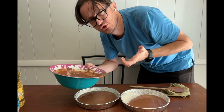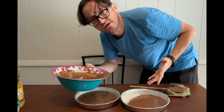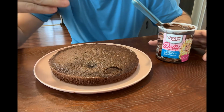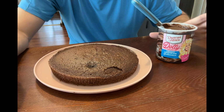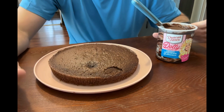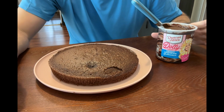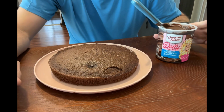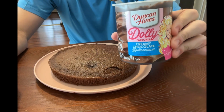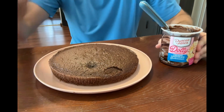Because the last thing that you want with your cake is overdoing it and it's spilling out of the top of your cake pan. So my cakes have finally cooled off. That's very, very key because you don't want your cakes being hot when you're frosting. I know that I was supposed to make this cake from scratch, but I'm using Dolly Parton's creamy chocolate for the middle of the cake.